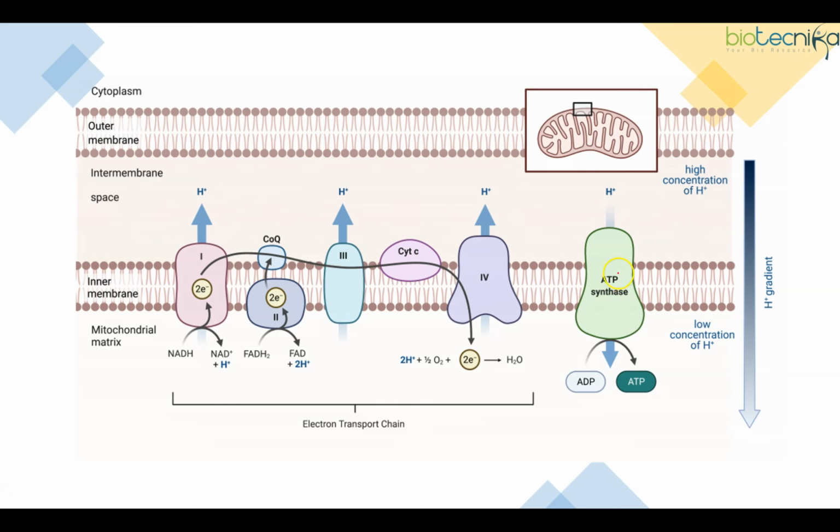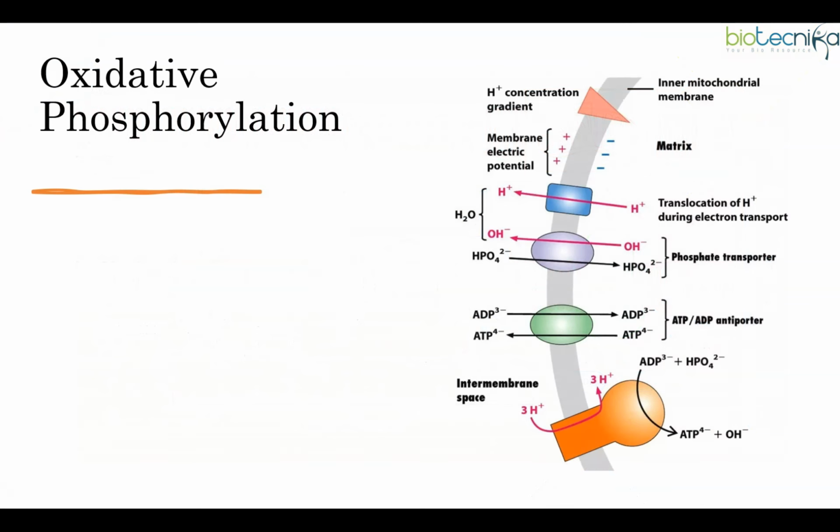Now ATP synthase has two parts in it. One is the F0 particle embedded inside the membrane. Another one is the F1 particle, which is protruding towards the matrix side. And the F1 particle has the binding sites for ADP and Pi, which are raw materials for forming ATP. As H+ ions pass through this ATP synthase proton channel, between the F1 particle and F0 particle, there is a rotor in the structure. This rotor rotates, which induces a conformational change by which ATP will be synthesized. So this is how ATP is synthesized.